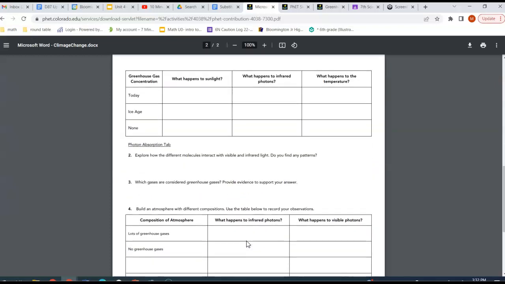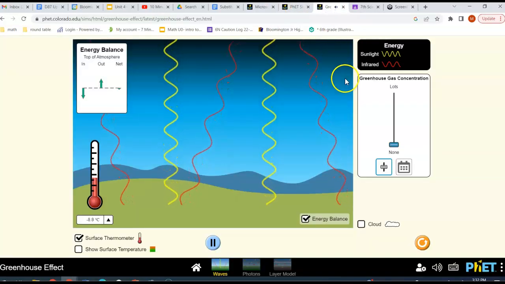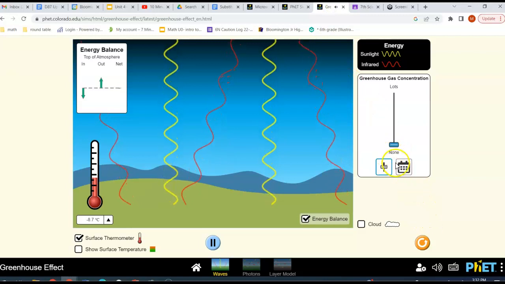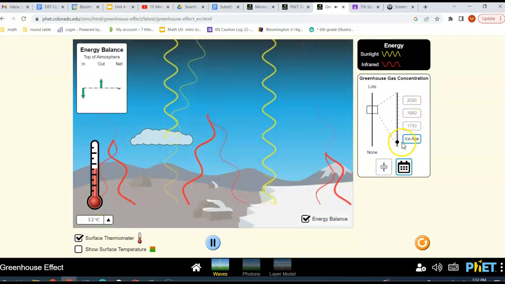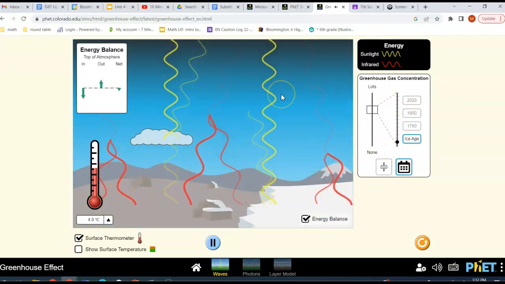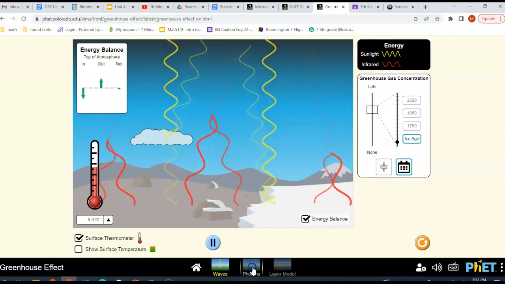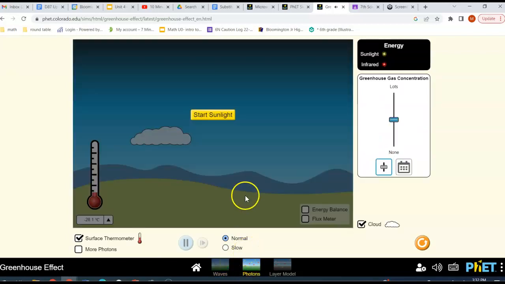Then it wants you to go to the photon absorption tab. To find today's date or the Ice Age, you can click on the table to change that. To go to the photon tab, you just click on this at the bottom.